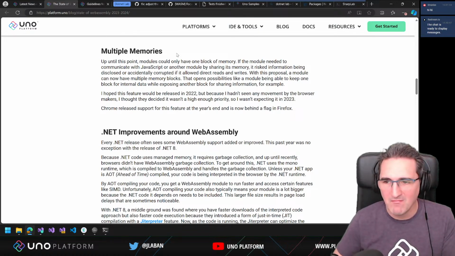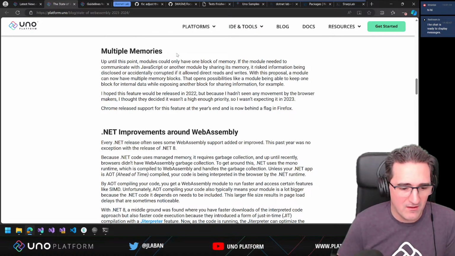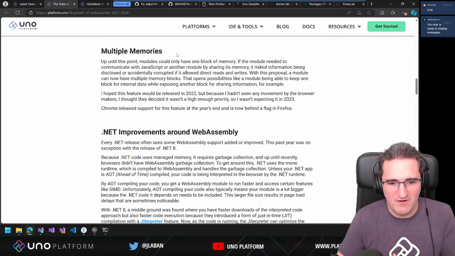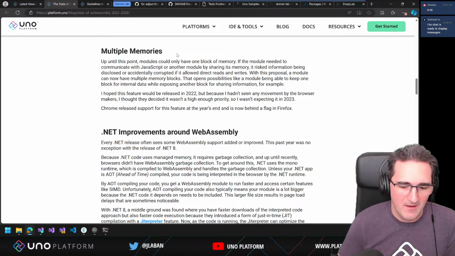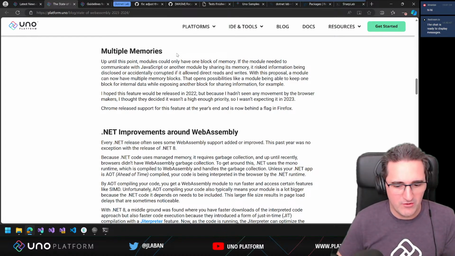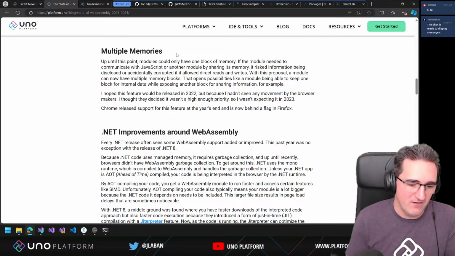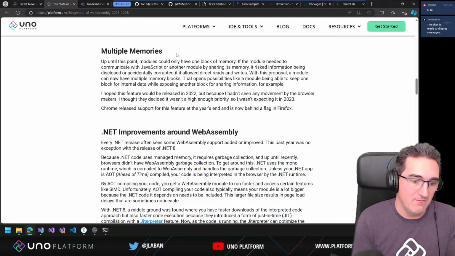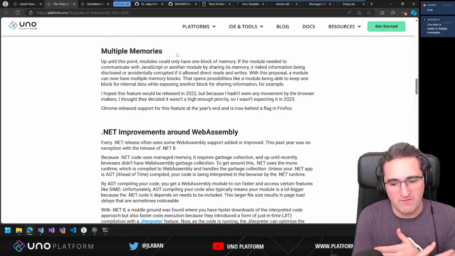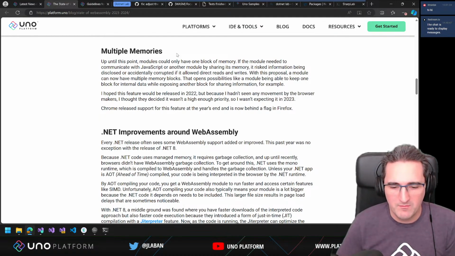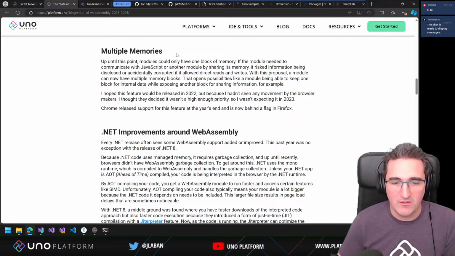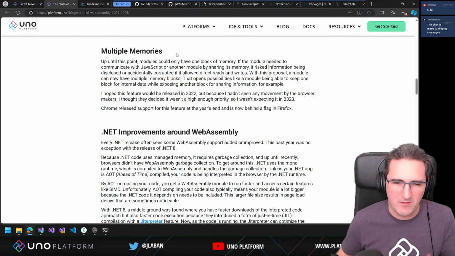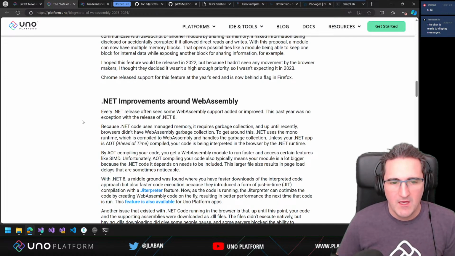So for instance, if you depend on some module that has a very specific set of features, and you want it to act on something that you provide, you can give it a very small piece of memory to work on, and then when it's done, you read that memory back, but you don't give access to the full breadth of your current memory. So this is more of a security feature, but that's pretty interesting.